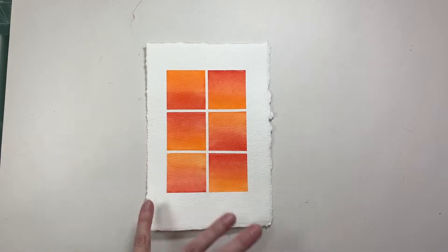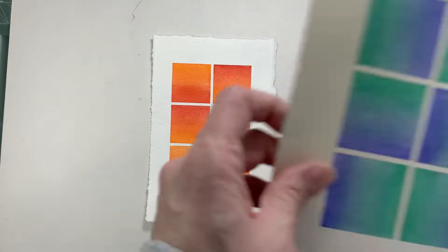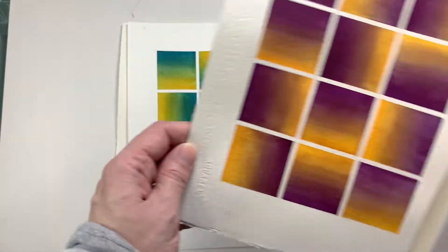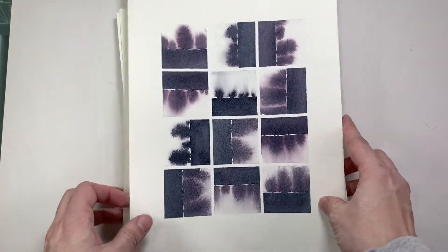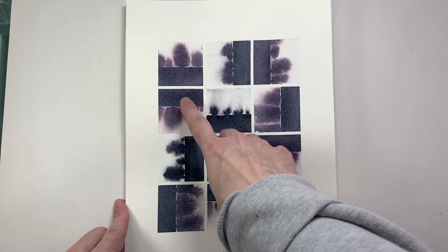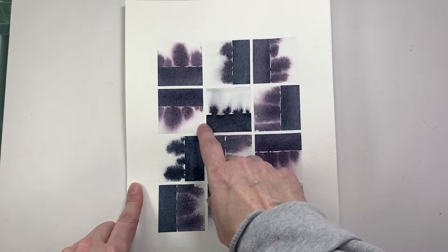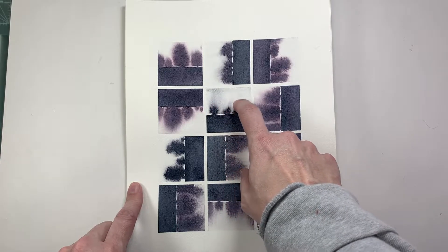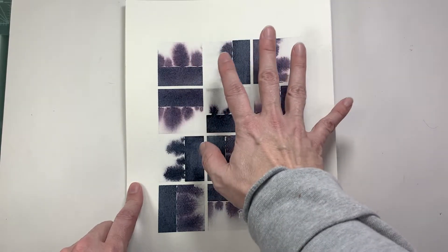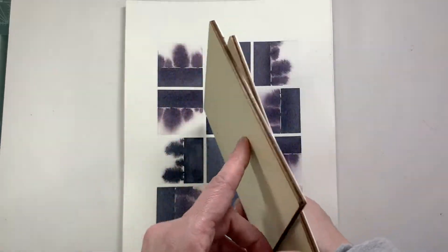If you have any ideas of what a person might do with a ton of random watercolor experiments, let me know — I'm still at a loss and don't really want to just toss them out. Then I thought I should try to make something look a little more artistic but still keep that easy, simple, random, abstract-y sort of vibe. So I started with simple things, and some of them are hideous. But I did this one that I actually kind of like — each section looks almost like a little landscape, with land and trees popping up. I did this by painting one part solid with watercolor, painting the adjacent part with just clear water, and then ever so slightly touching the two together, allowing the paint to flow into the clear water. It looks kind of cool. I experimented with a couple where I've stuck them to panels.